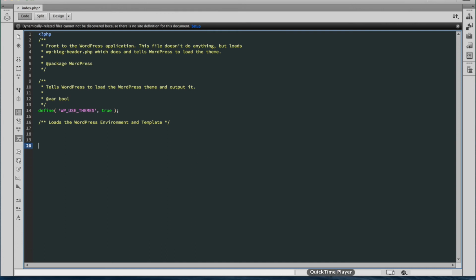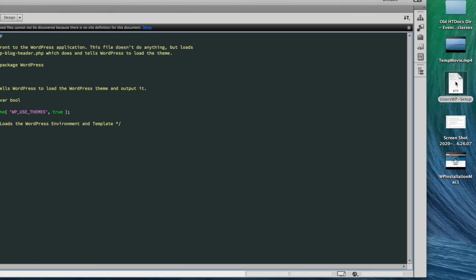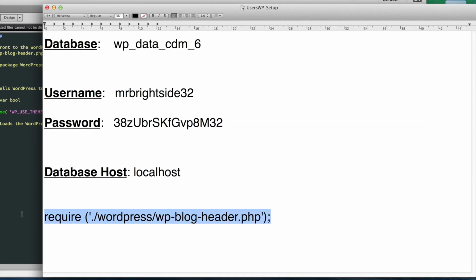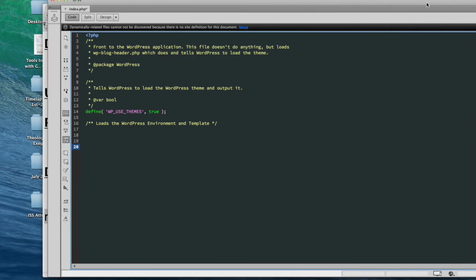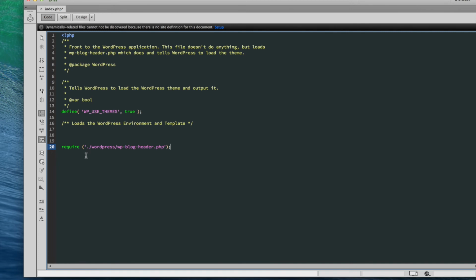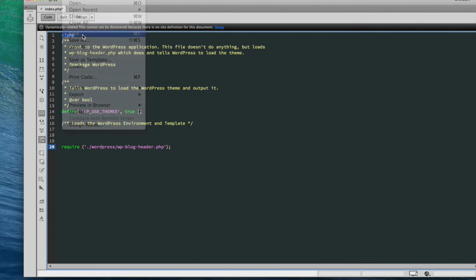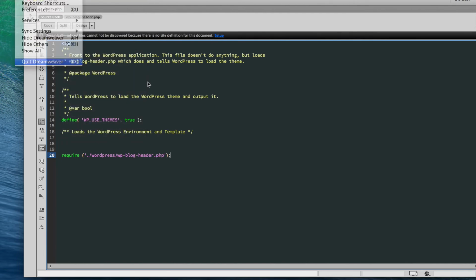And this line is given to you in the worksheet. And what it's really doing is it's just telling the index file what we just did, that we've placed the index file in a separate directory to where all the WordPress stuff is. So all the WordPress material is in the /WordPress directory, rather than being in the same directory where the index file itself is. So that means that when you put in your URL, the index file will know to point to the other directory where all the WordPress material is. So we'll save that down now. So save it, and that's pretty much all we got to do to that file.